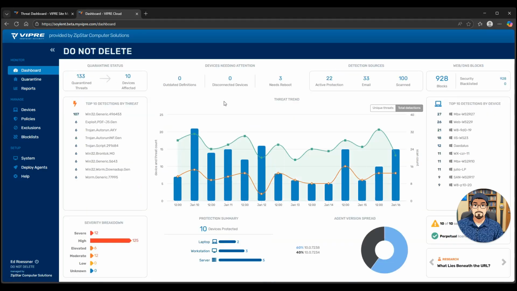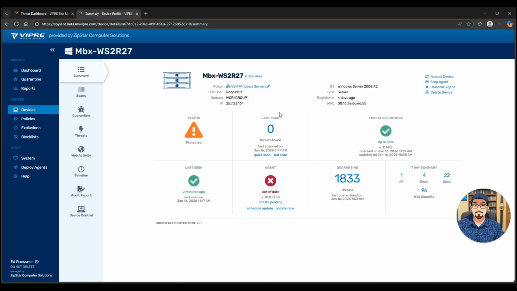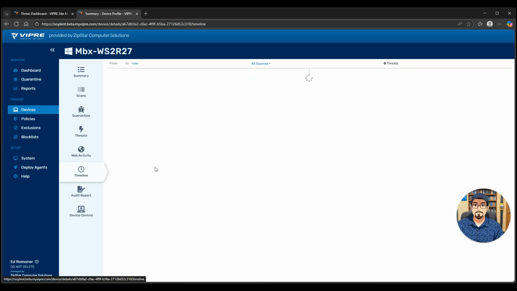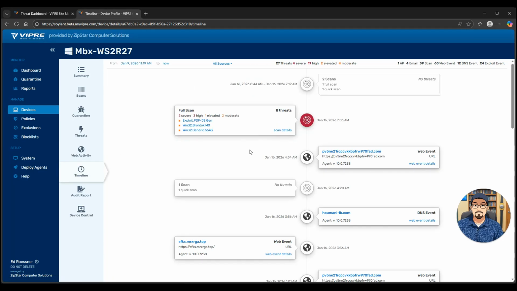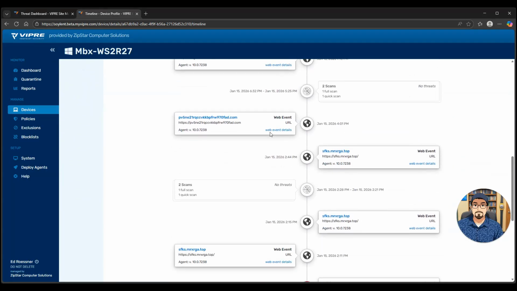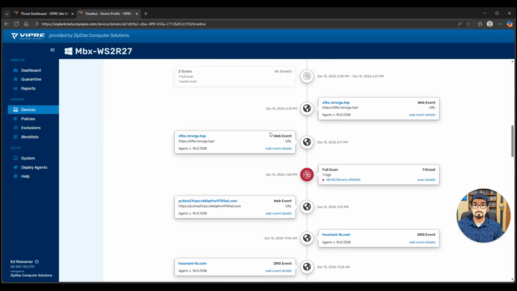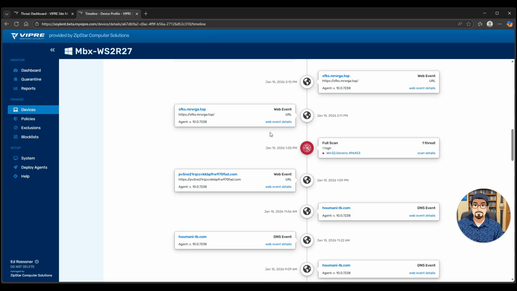Similarly, they have their own dashboard, which shows you what threats have been seen across what OS spreads, across what type, severity breakdown, and even what specific machines were detected. And you can click and go to the exact machine, go to a timeline to see every event that's happened across that machine's lifespan and when things were caught and what actions were taken. It makes it very easy to try and reverse engineer and troubleshoot things.